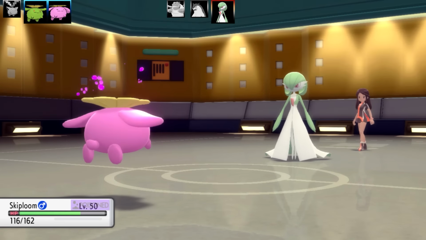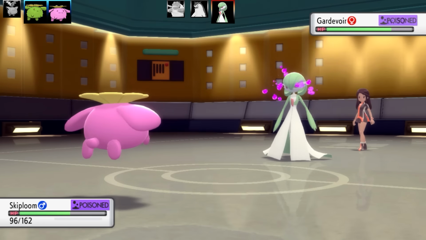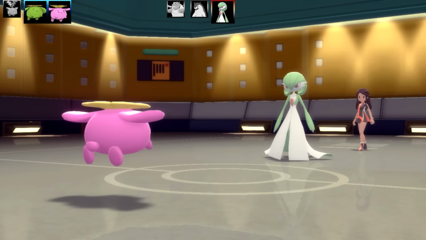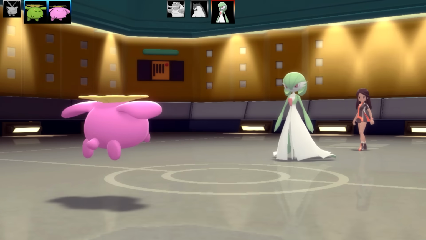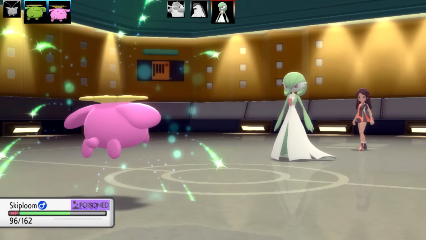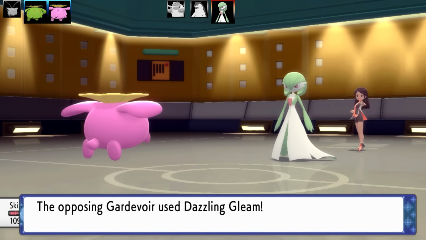So Gardevoir is poisoned, I'm poisoned, and I've got to get this Leech Seed set up and spam Giga Drain. And hopefully the Gardevoir will faint before I do. That's the idea, right? The Gardevoir has a lot more offensive presence than I do. As you can see, the Giga Drain really isn't doing that much damage. Gardevoir's a lot more bulky. Now, Gardevoir is going to keep going for Dazzling Gleam over and over again.